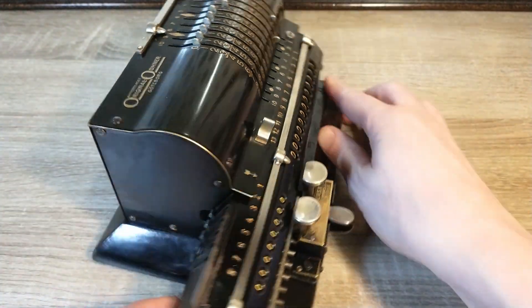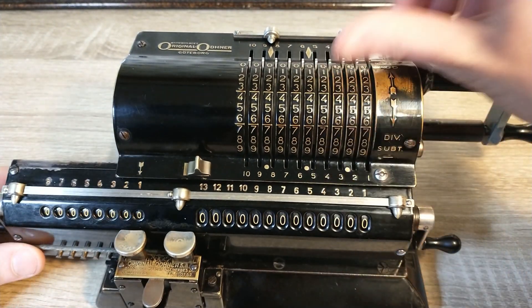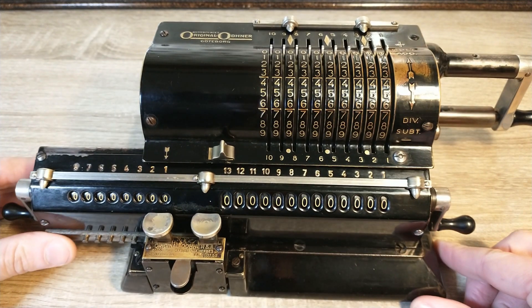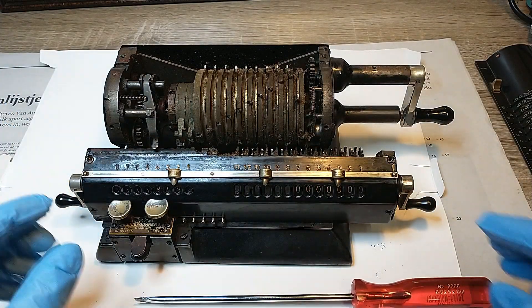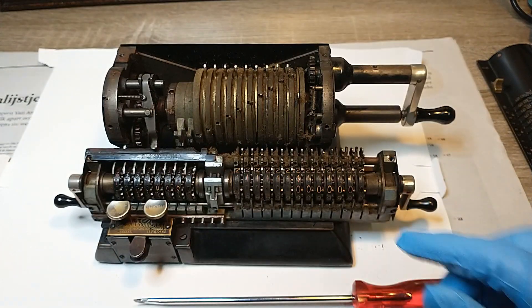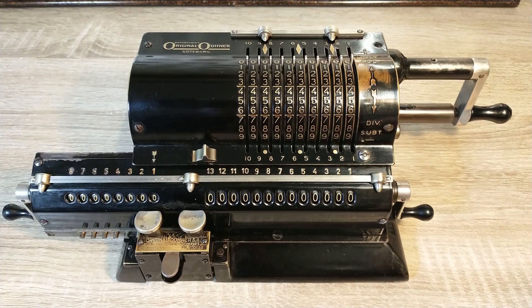Back to this lovely machine — it's obviously a well-used machine, lots of paint wear. I'm not good at repainting so I decided to leave it as it is and embrace the patina. When I got this machine it was completely seized. The numbers in the result register and the revolution register were completely black with filth. The insides looked like something had died in there. I took it apart as far as I dared, cleaned and flushed everything. And now it is operational again.